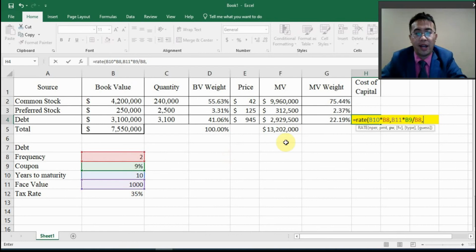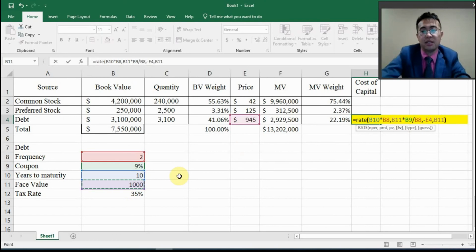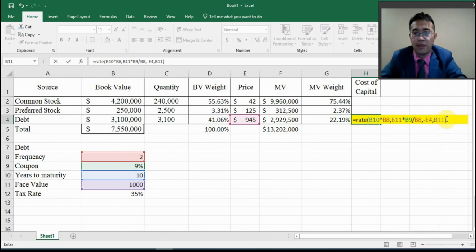And then I will need to find the present value, which is the price of the bond. And the thing is, you should know when you receive the coupons and receive the face value, that means today you need to pay money to buy the bond. So you have to put a negative sign to indicate the price is a cash outflow for the investors. And then for the future value, it is $1,000. And you can basically stop here and close the parentheses. You don't have to put the payment timing, because by default, we assume it is 0, the payment is made at the end of the period. And also, you don't need to consider this factor, guess.